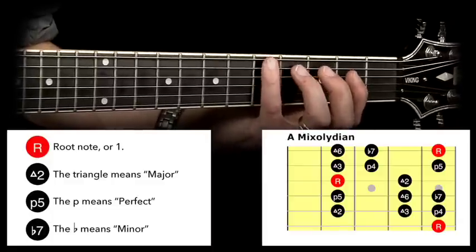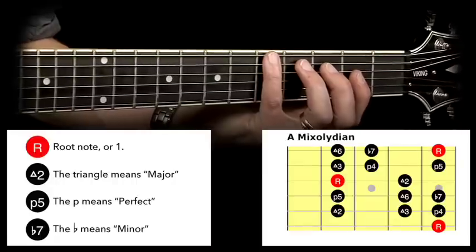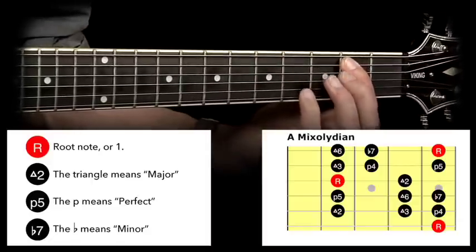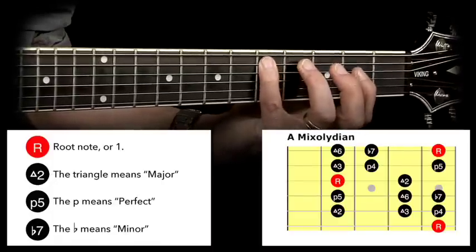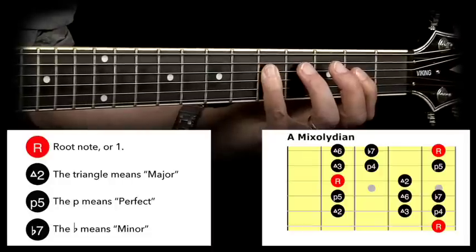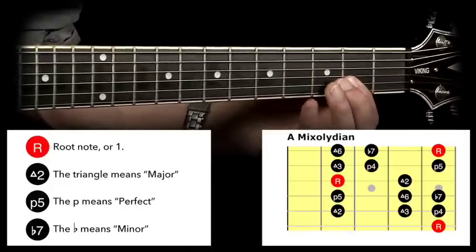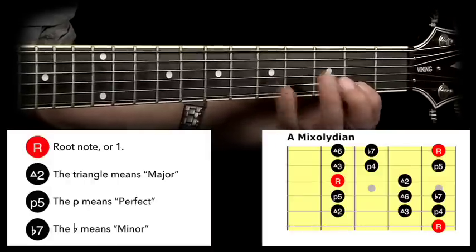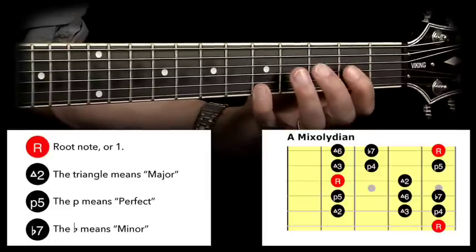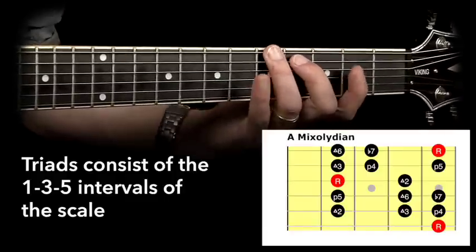Now what we're going to do is to give each note a number. And you can view that as scale degrees or intervals. So if we start on the first one, A, we have 1, 2, 3, 4, 5, 6, 7, and those are all the notes in the scale. Then it starts over. 1, 2, 3, 4, 5, 6, 7, and we're back to the root note again, 8 or 1, the note A.